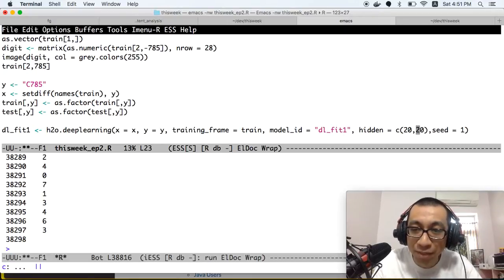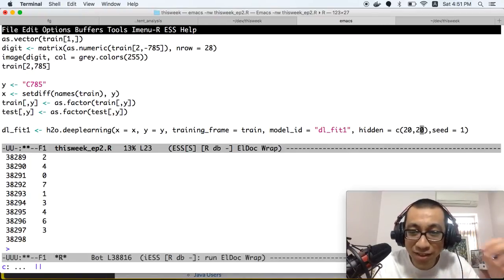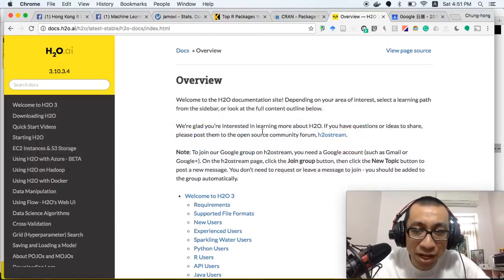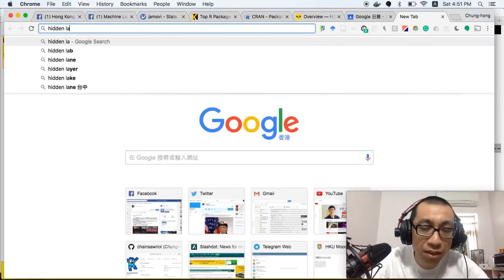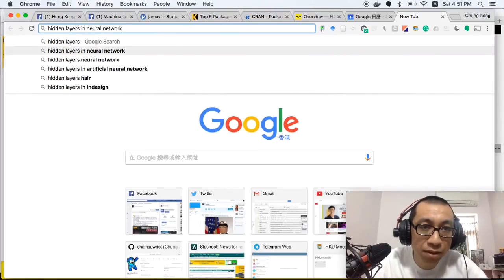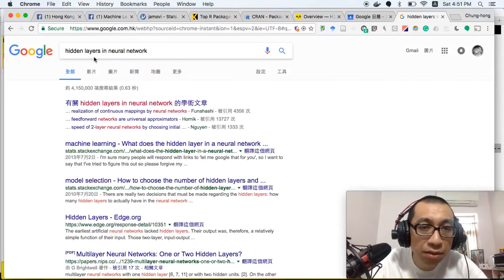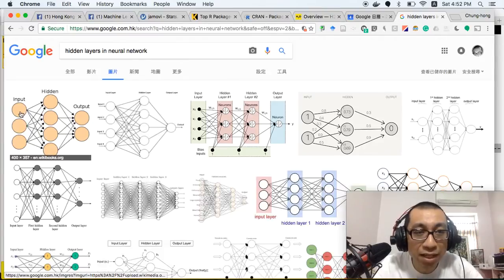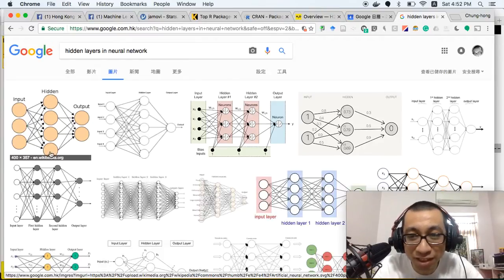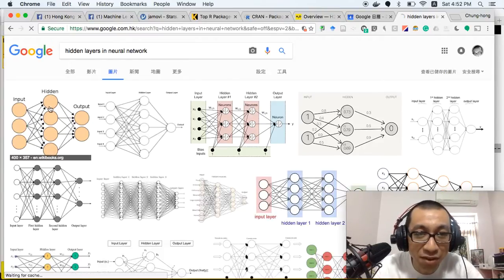You can specify the number of hidden layers, and also how many nodes are in each hidden layer. So may I have a graph? For example, there's the input, and then there should be some hidden layers in your neural network.